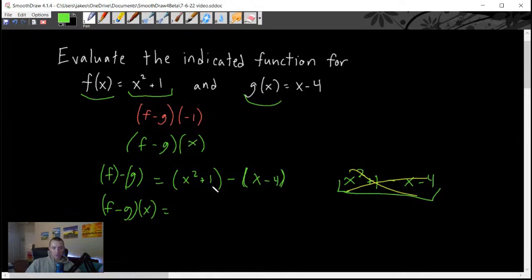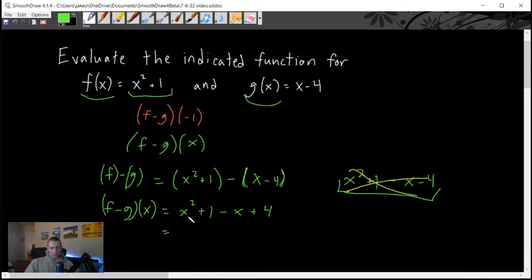is going to be x squared plus 1. This first set of parentheses isn't really going to do anything with our simplification process, but now this minus sign has to distribute. So minus x, and then the minus will distribute to the -4. Negative times a negative is a positive, so we're going to get x plus 4. So notice how that's different from what we had over here. We have minus x plus 4. If you forget your parentheses, you're going to have minus x minus 4. So you're going to end up with a different function there.